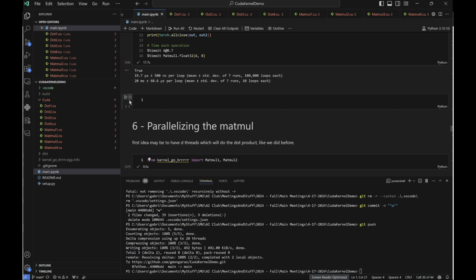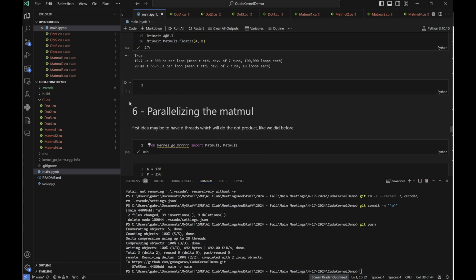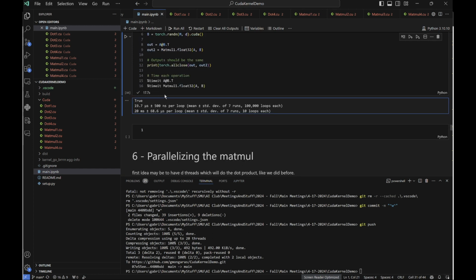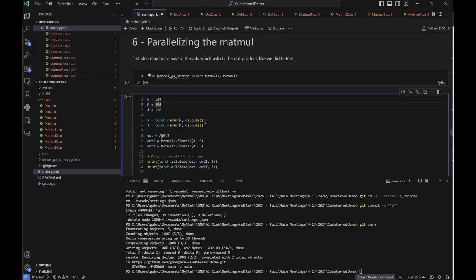Are you running this locally? Yeah, this is all local. I ran it all beforehand because if you try to compile everything, it takes like 20 minutes, because I put in all the torch stuff, just so that you could use it if you wanted to. The torch stuff was annoying to get set up. My kernels may not be fast, but the torch stuff is there. So this is terrible comparatively speaking. This is the base, and this is nanoseconds versus milliseconds. Pretty good. This kernel's very fast. It's almost the same if you don't look at the unit.